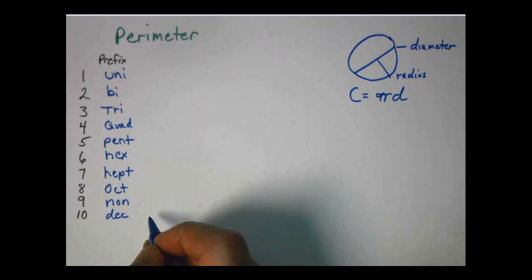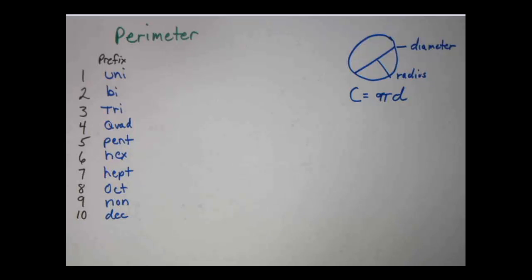So these are some standard prefixes that they're going to have on a shape. They're going to say a pentagon has sides of, say, 6, and you need to remember that those are 5-sided figures, so you can multiply or add accordingly. Let's go ahead and turn clear over to our exercises.